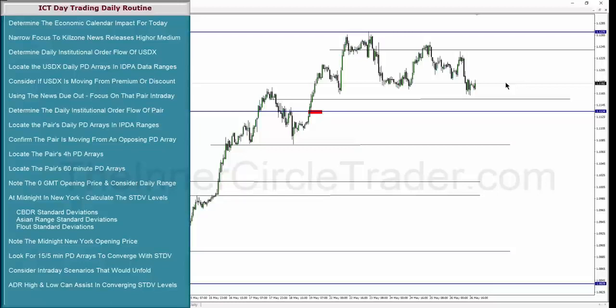Not all of them are going to unfold, because you're only going to get one template to unfold for the weekly range and one template for the intraday. But not every one of those templates agree with one another. When you're bullish, you want to look at how the weekly templates may unfold and then zero your focus in on those specific days. If there's a Wednesday reversal and you're bullish, that could be a criteria. We could see this consolidation in here and it trade down to this level on Wednesday, and there's our Wednesday low of the week form, and then it goes higher. But you have to look for evidences to support those things.